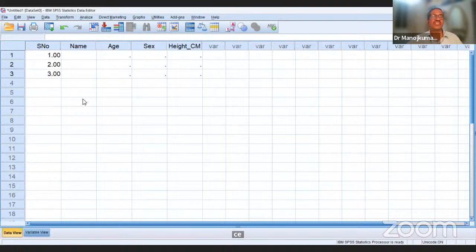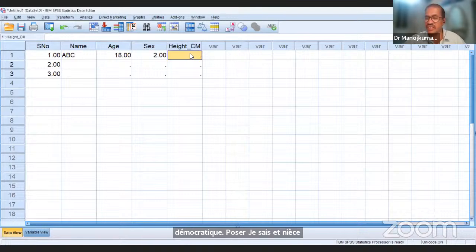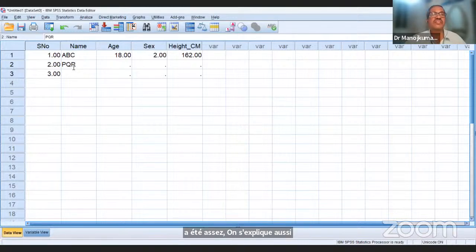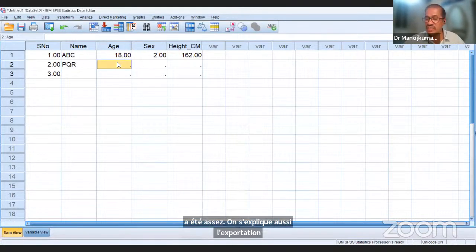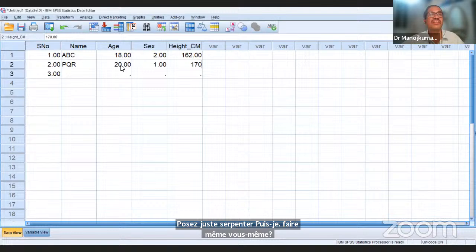Now come to the data editor, and suppose the name of the person is ABC, whose age is, say, 18 years, who is female, whose height is, say, 162 centimeter. Next person is PQR, whose age is 20, who is male, whose height is 170 centimeter.